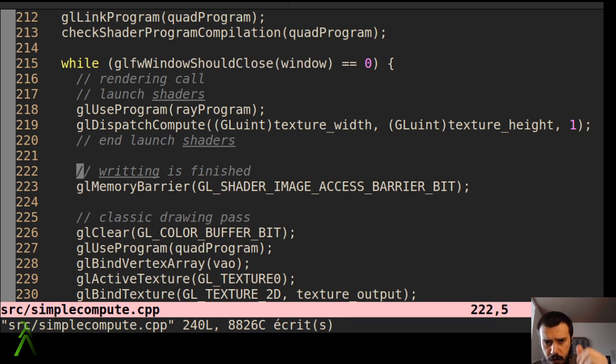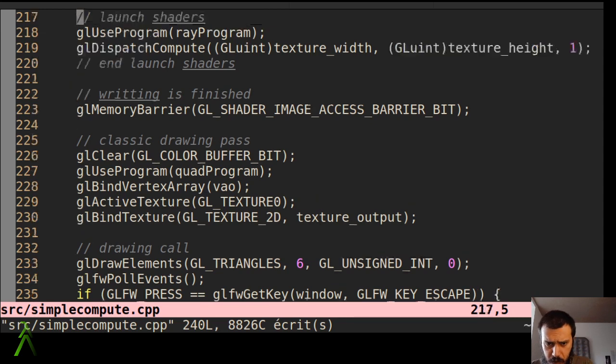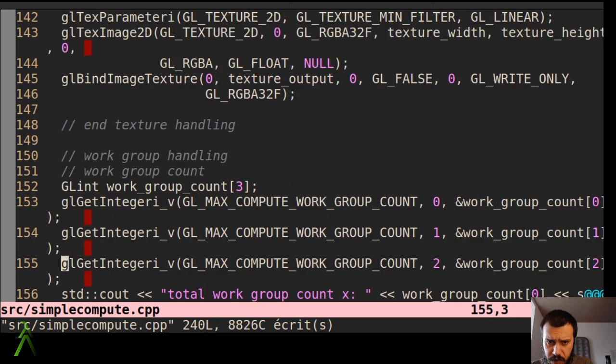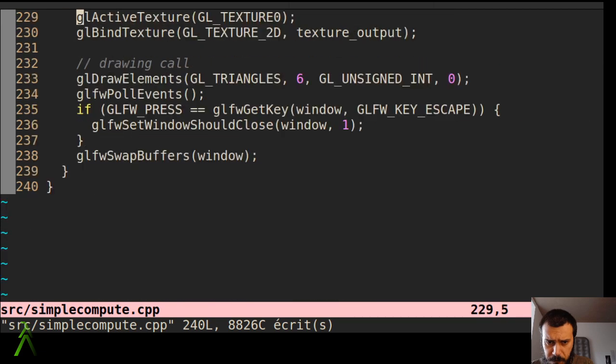None of the dimensions are 0. Find the texture. And we call the array. We can simply call draw arrays as well.